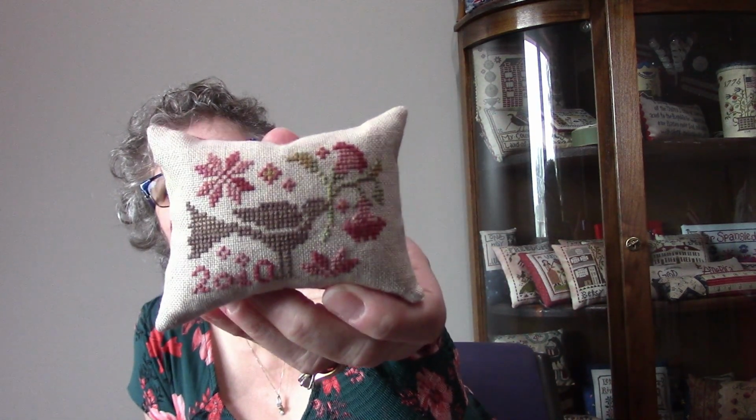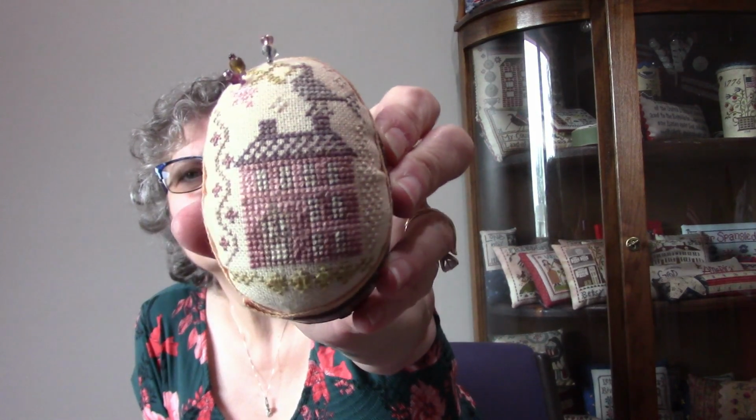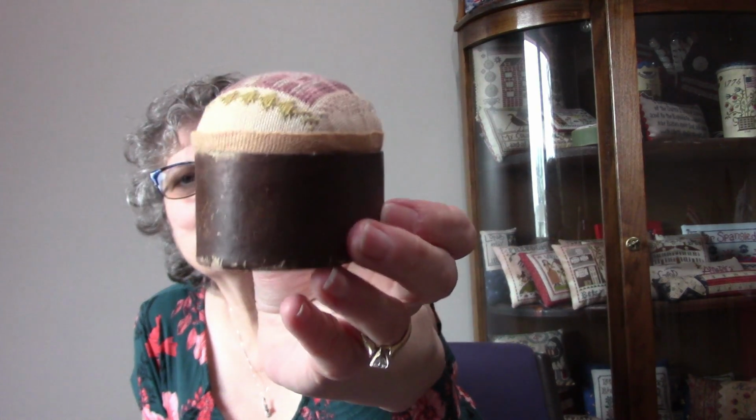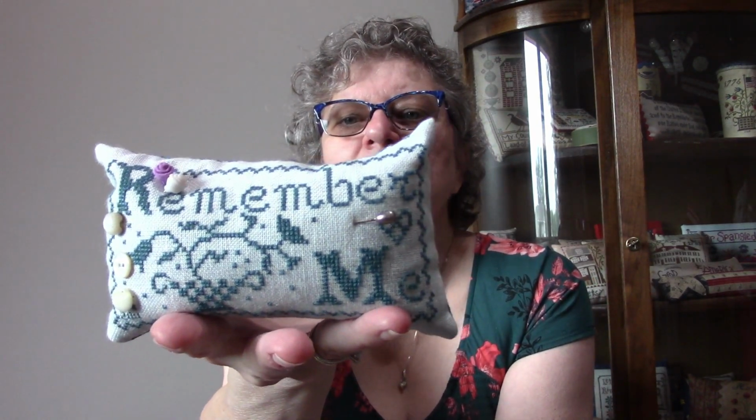Kind of hard when you don't know the names, isn't it? But they came out of different books. Or some of them were, like I said, reward of merit pieces. I think this was a retreat piece. Done in a paper mache box. They always had such cool ideas for finishing. This I know is a reward of merit piece.